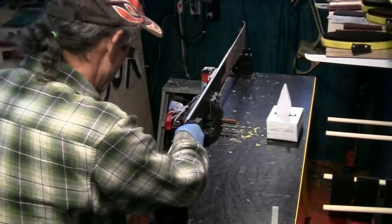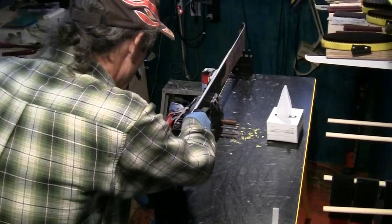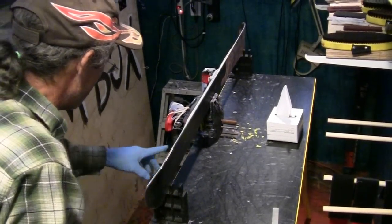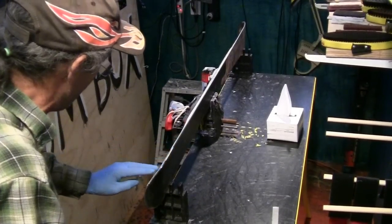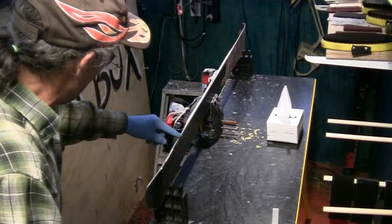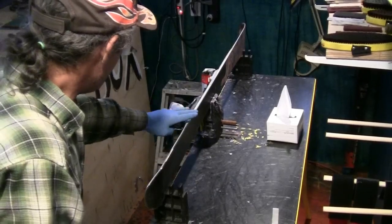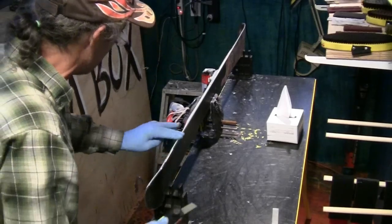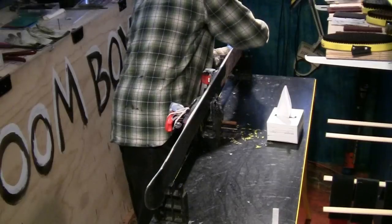Now, I'll tell you something. Sometimes you can get a ski and it's got a couple little bad spots in the edge. Okay, there are a couple little deep gouges. Now, this one's really bad at the tail here, and I'm praying I'm going to be able to get that down into a reasonable amount. Some skis may be so damaged at a small point that, look, it's impractical to take the entire edge down to fix that one teeny little gouge or spot that it has in it. But just keep working it.